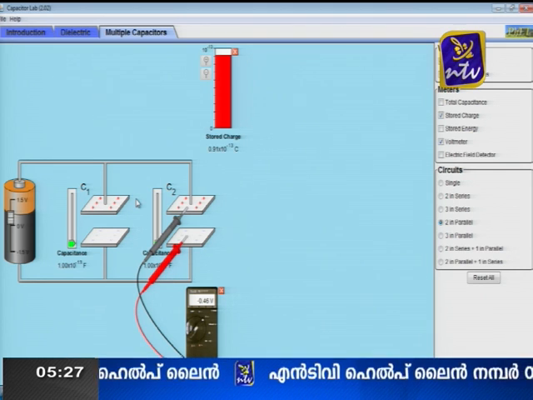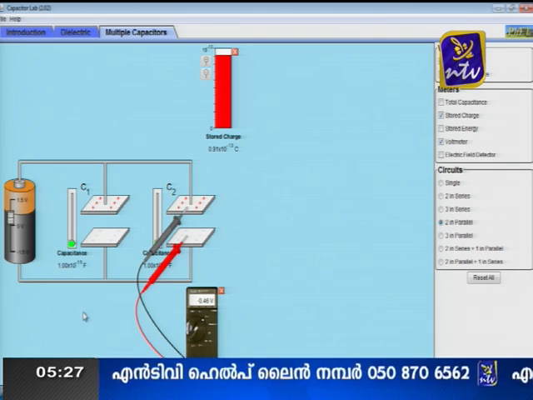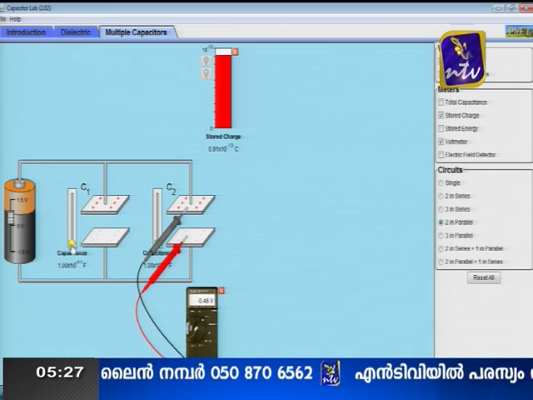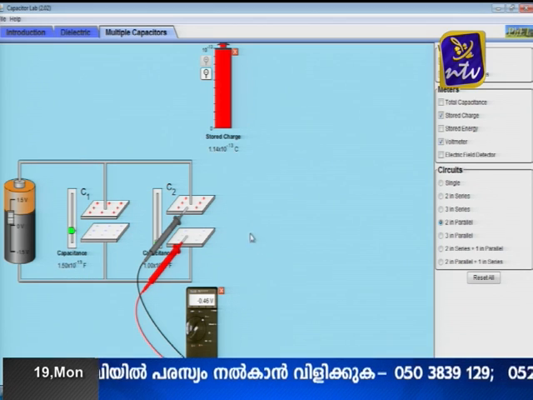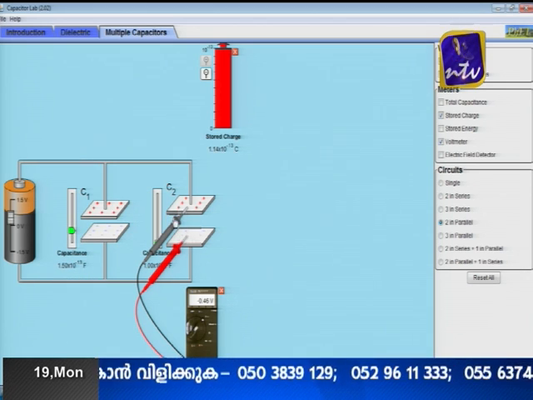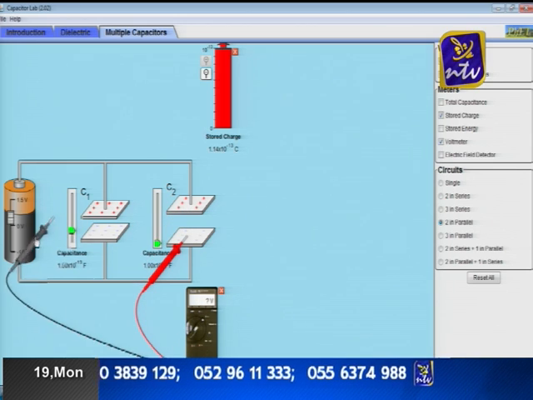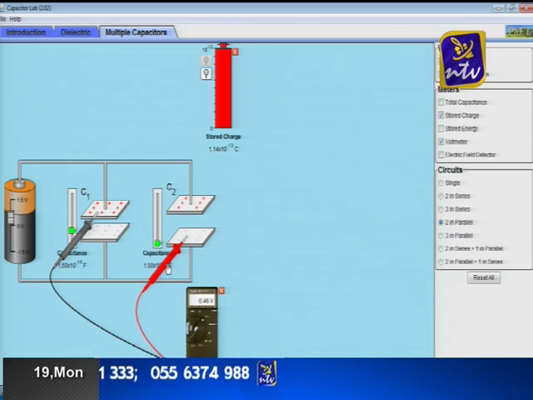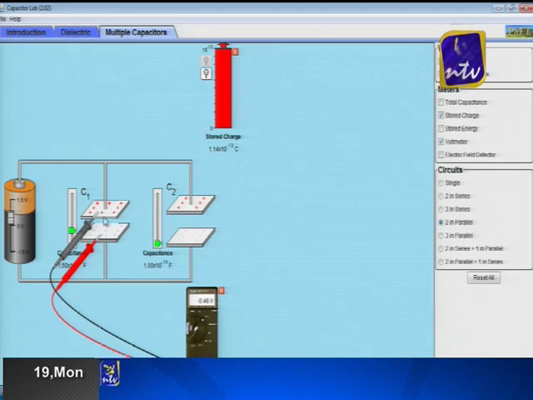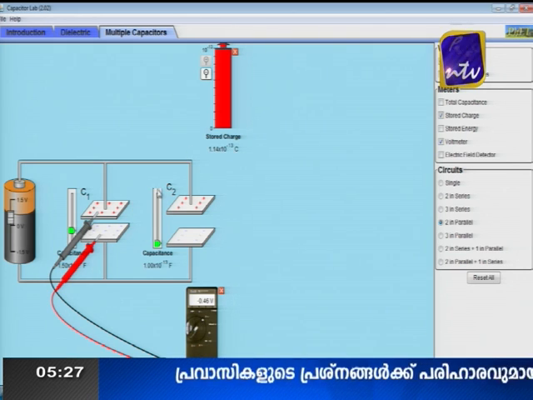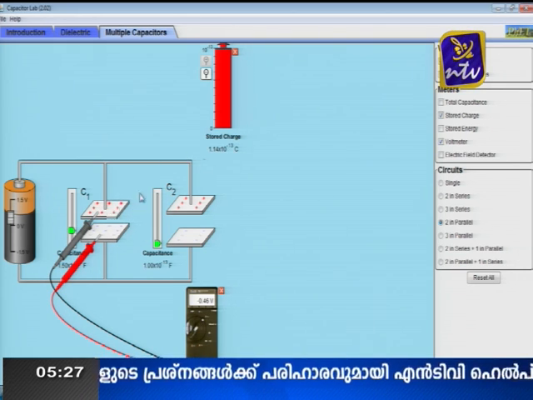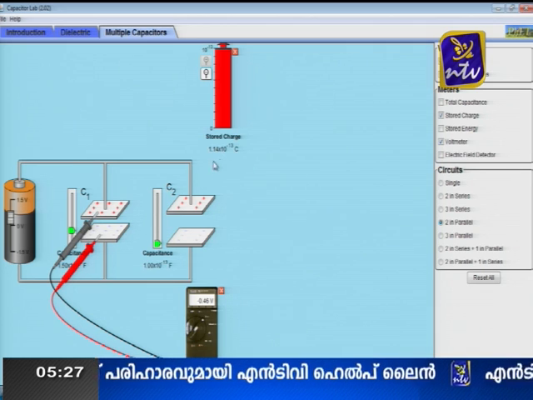How about this PD, if I am changing the value of capacitance of one of the capacitors, just I am increasing one capacitance, what happens to the PD? See, before it was 0.46 only, now you see same 0.46 only. So for both the capacitors, even if capacitance have different values, being parallel, potential difference is the same. Is that clear? That is the situation about series and parallel combination of the capacitor.